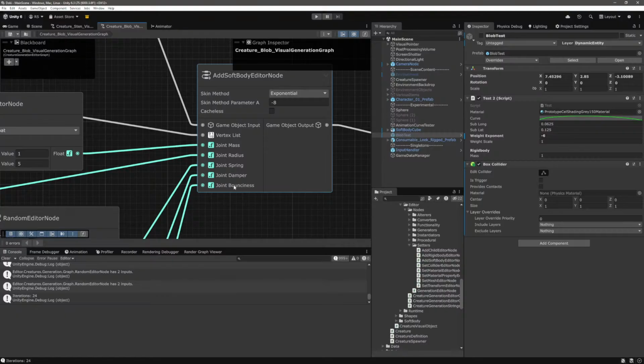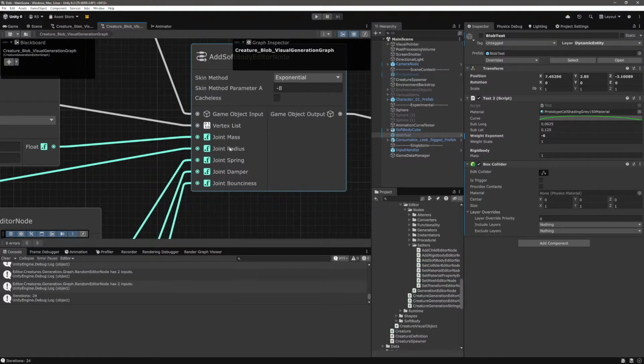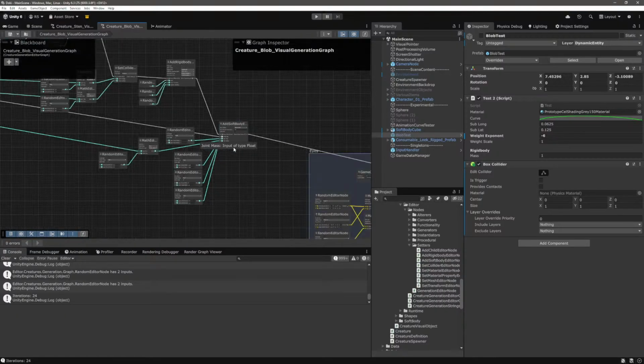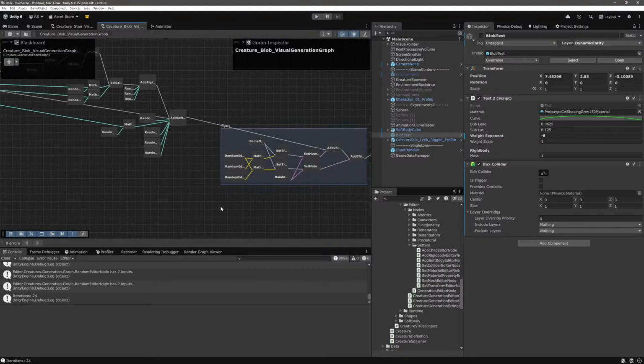I think we're gonna go with these three.